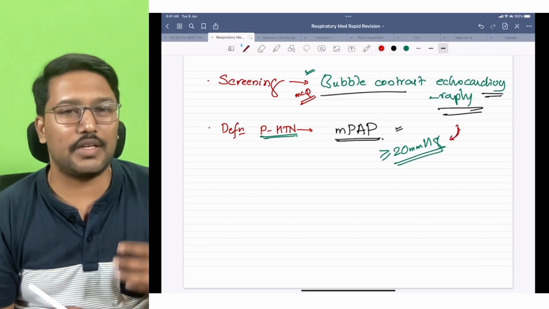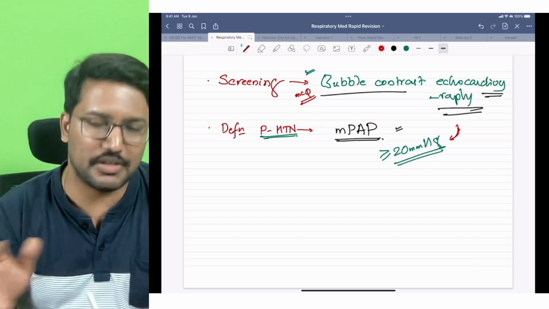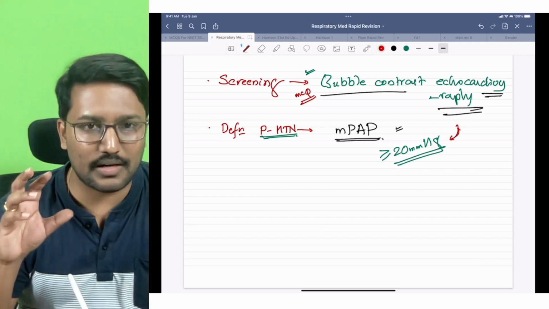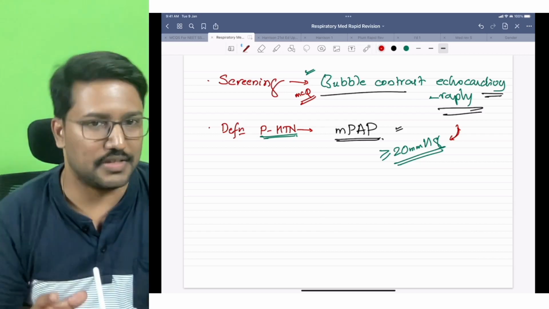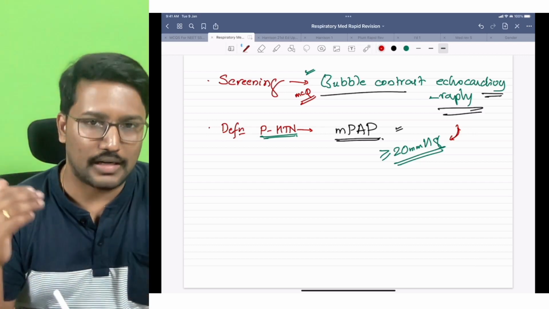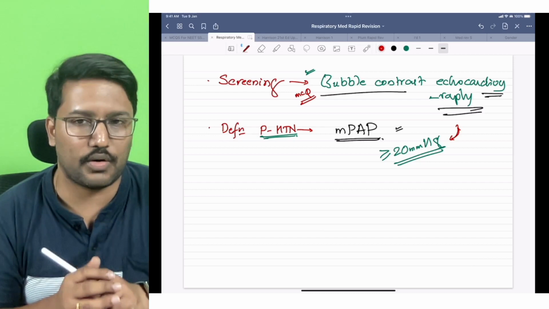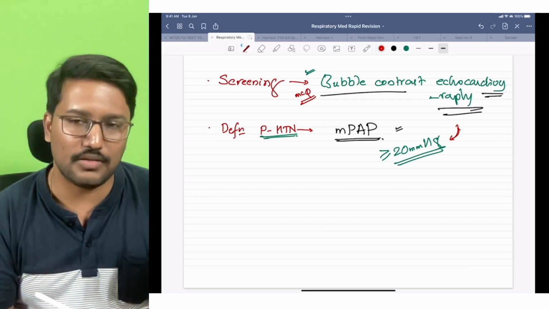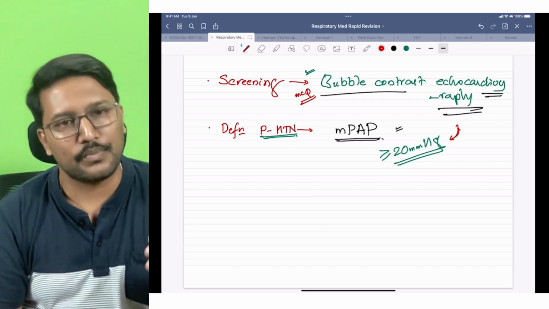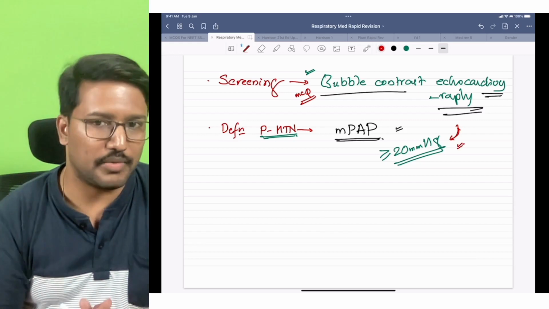What we know is that when you diagnose patients as having pulmonary hypertension with an MPAP of more than 25 millimeters of mercury, by that time a reasonable number of patients would have developed right ventricular changes, right ventricular hypertrophy or right ventricular remodeling. Just like how we have left ventricular remodeling in patients with systemic hypertension, we can have right ventricular remodeling. So that's not the right time to act. The right time to act is before patients have developed right ventricular remodeling. So for that the cutoff is lowered. Currently the accepted cutoff is 20 millimeters of mercury.